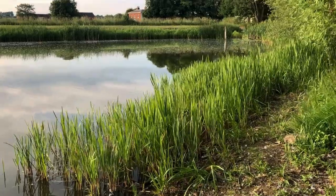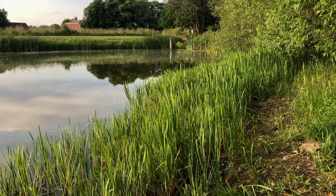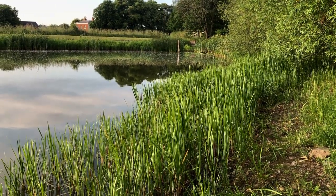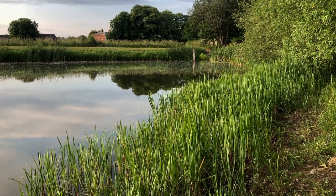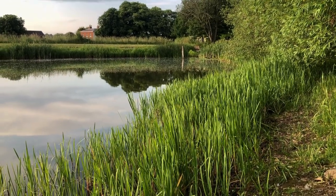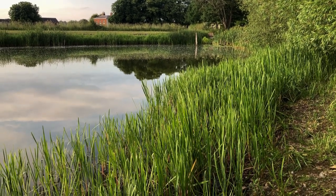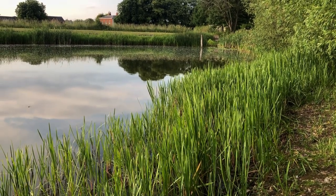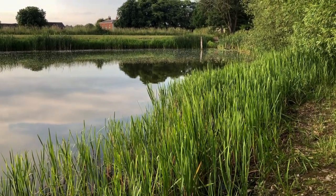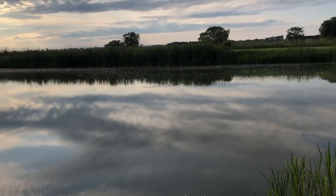Now just down in this bay, there's been quite a few fish jumping out. I don't know if it's the same one, but I've basically put a single on a pop-up. Ronnie rig with a stiff boom, just with a bit of foam. One of the bank baits, white pop-ups I'd give me, so I've just put that on a single for now. Just try and stealthily one cast it there. The fish are there, so hopefully I can nick a bite off there. If not, if it's starting to get dark, I'll scatter a few baits around there. So that'll be it and me set up for the night.